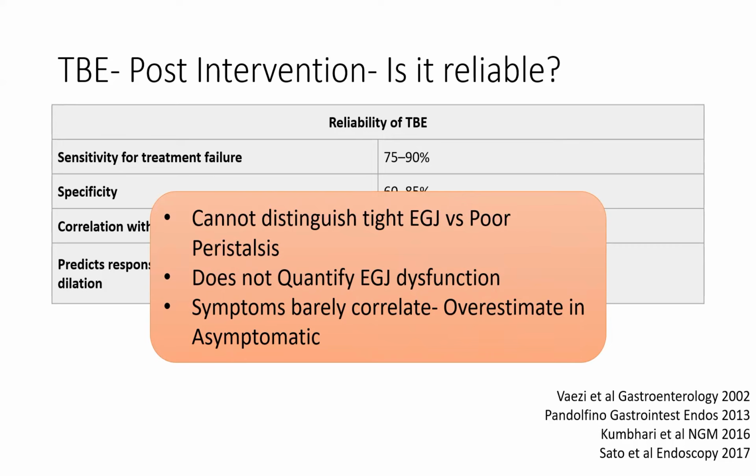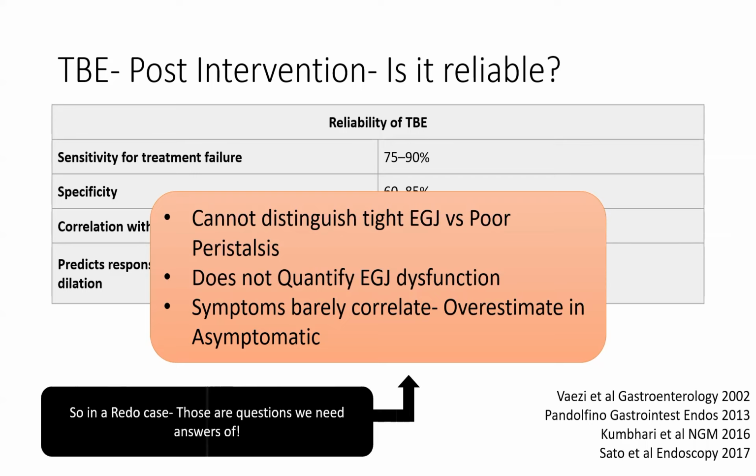There was a nice article which said that even though you will have significant retention of barium in the TBE, the patients may actually be asymptomatic and the Eckardt score may be even less than 1 or less than 2. It doesn't really correlate very well with the symptoms. So when it comes to picking up a diagnosis, it's okay. But if you really want to know why it has happened and what to do further, timed barium will not be able to help you, because it really cannot give you the answers you are looking for. So you have to go on to the next test. We want our questions answered.